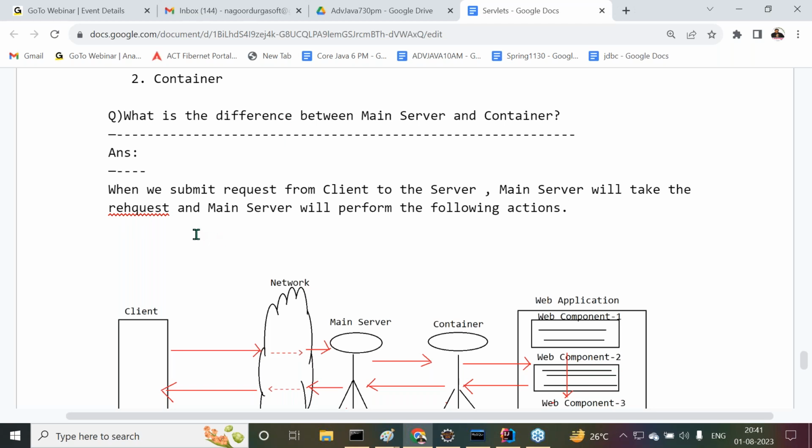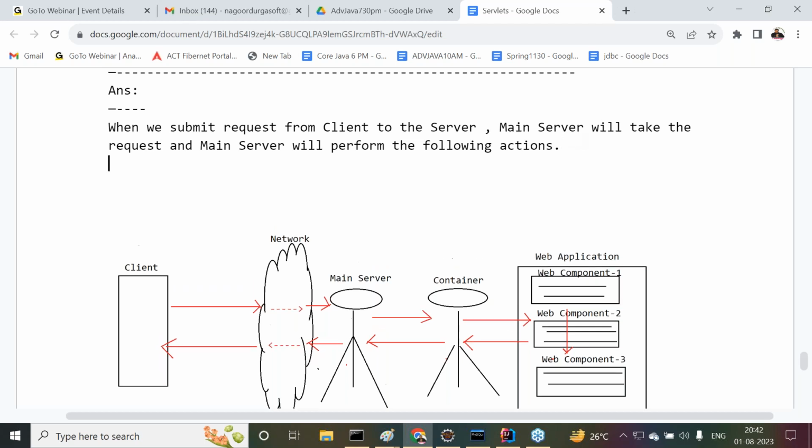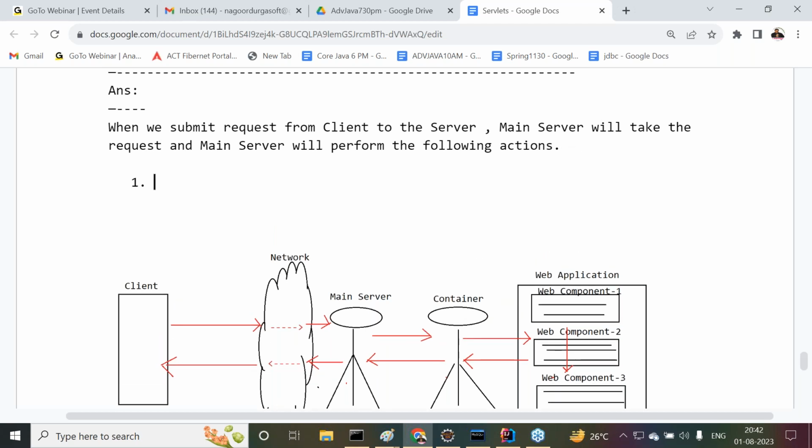What activities is the main server able to perform? Observe carefully. Tell me the very first point. The main server will take the request from the network. That means from the client.